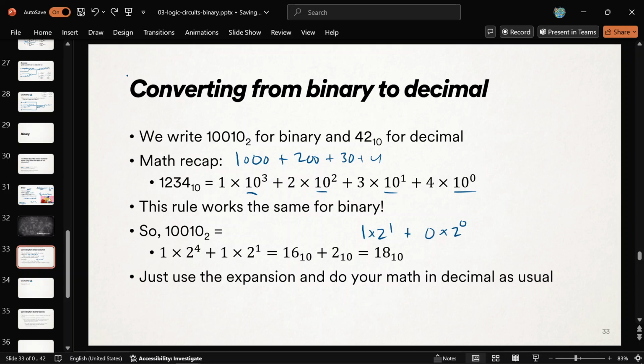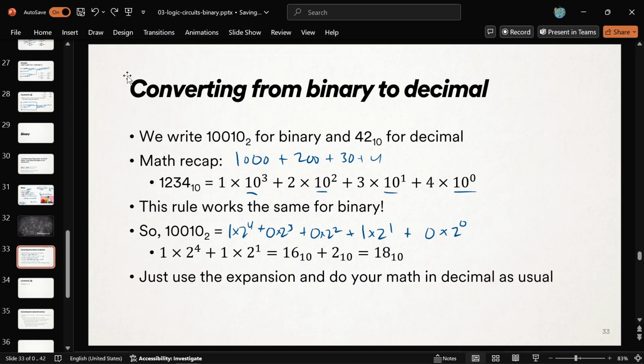That's kind of interesting. Plus 0 times 2 squared, plus another 0 times 2 cubed. Those aren't very helpful, are they? Plus that one more right here, 1 times the 2 to the 4th place. So this is the 16's place in binary. Interesting. If you break that down further and get rid of all the zeros, it's 16 plus 2. So that means this number, 10010 in binary, is secretly the decimal number 18.